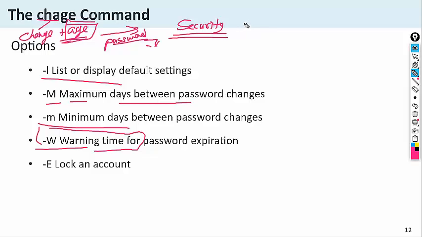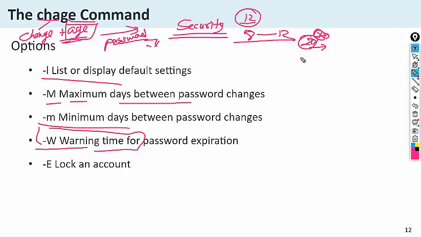Security purpose means, like, you cannot use a password having fewer than 12 characters. And minimum days means, for example, minimum days is 2: before changing the password, within the 2 days you cannot change the password again.